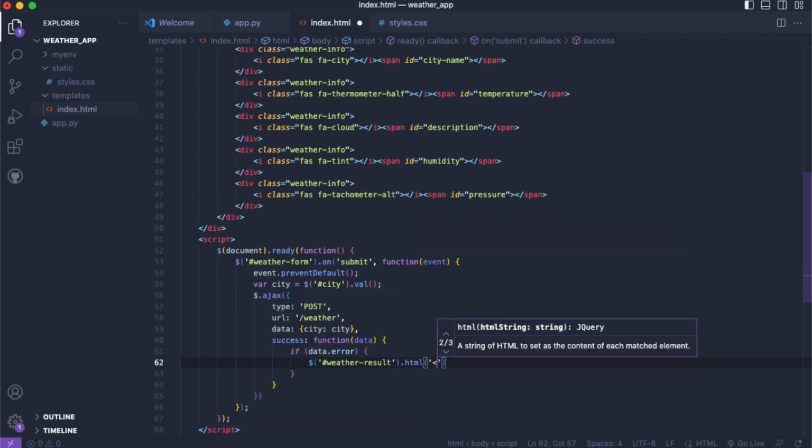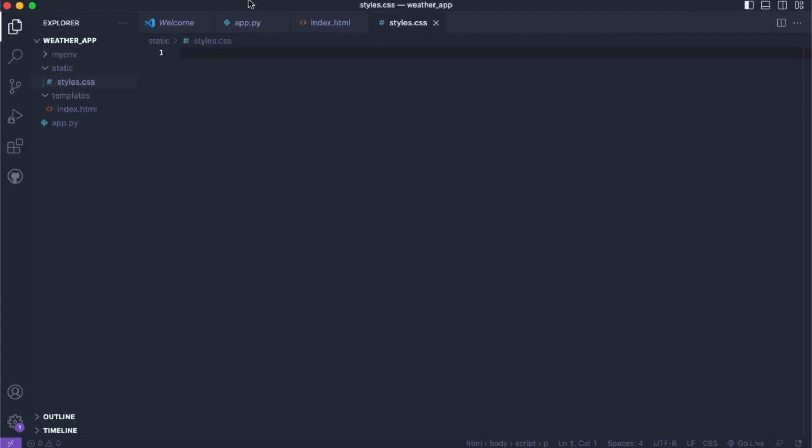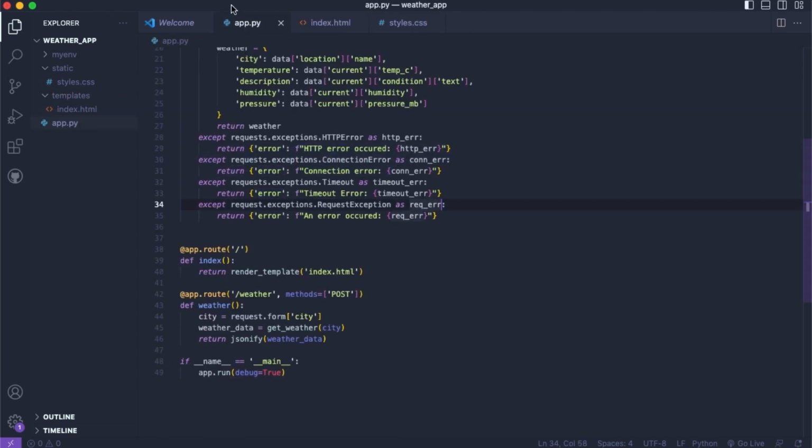We'll say html, and we'll just create a p tag that has text-danger, and then inside of this we're going to say data.error, and that will output the error message that we have set in these.